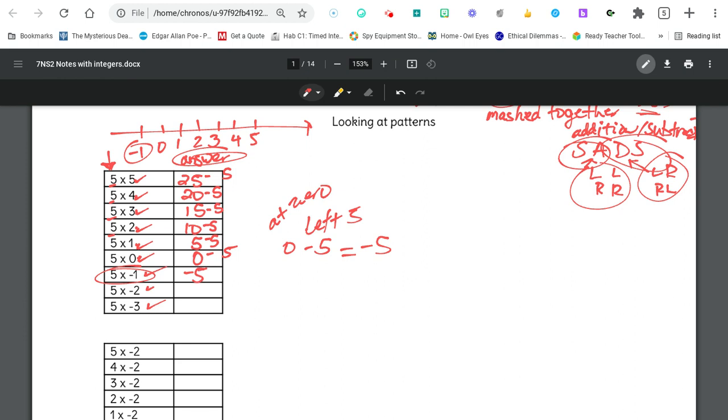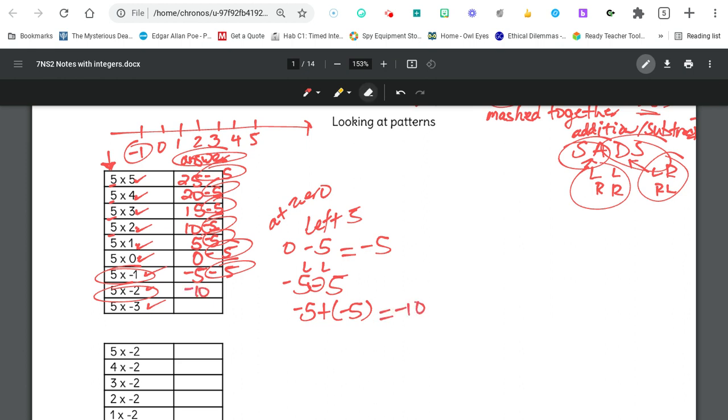Okay? Now we're looking at 5 times negative 2. Well, 5 times negative 1 is negative 5. What is 5 times negative 2? Well, just subtract 5 from negative 5, because we're decreasing by 5. Decrease by 5 to get to the next one. So that goes left and that goes left. If you feel better rewriting this as subtraction, go ahead. Negative 5 minus 5. They both go left. That puts us at negative 10.